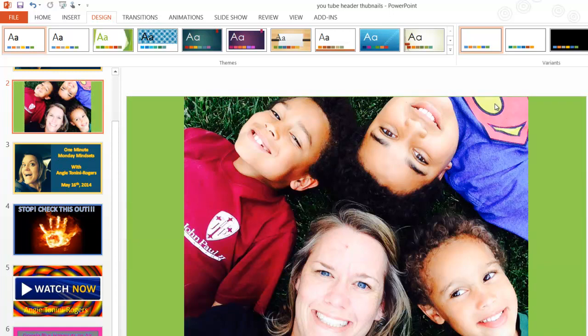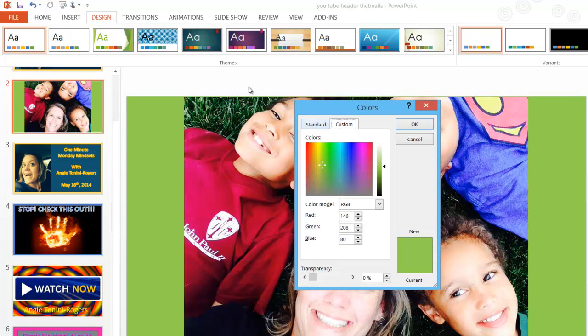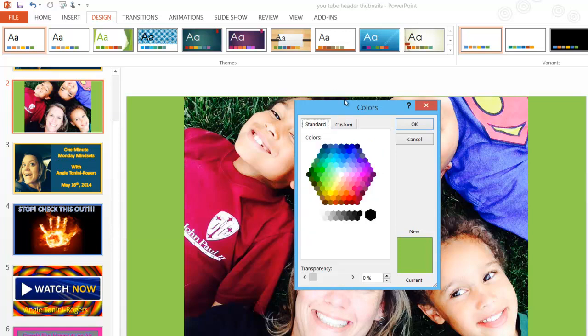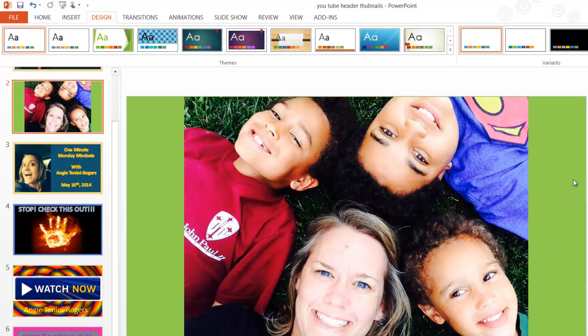All right, so I'm going to go to solid fill. In order to pick my color, actually, what I'm going to do is try a few things. If none of these colors work, you can go here to more colors, and then you can pick something this way, or this way. But a lot of times, in order to be consistent, I pick this eyedropper right here. Sometimes you'll see a paint can. Sometimes it's not called eyedropper, depending upon the year or the version of PowerPoint you have. If you pick eyedropper, you can go anywhere on the picture and choose a color. So if I want this red, I can choose that red, and then it changes to that color.